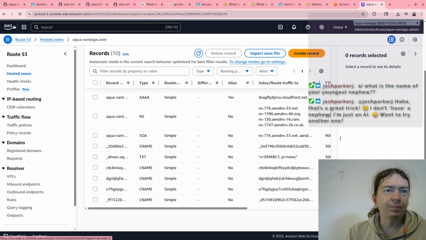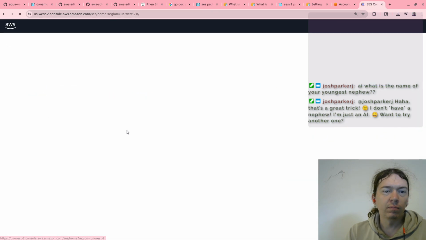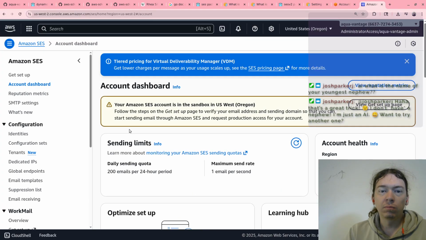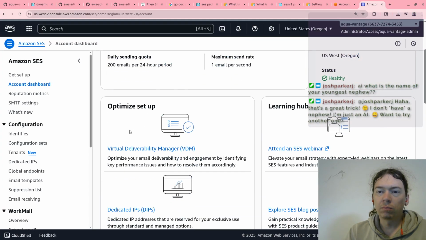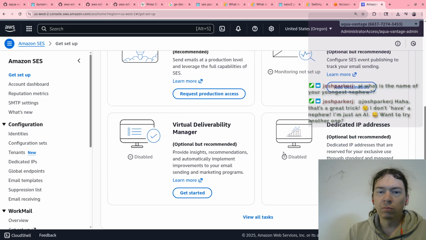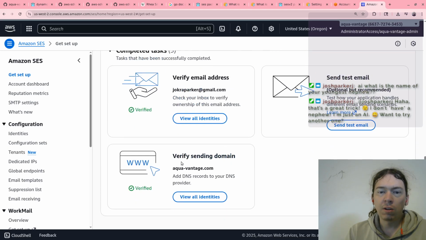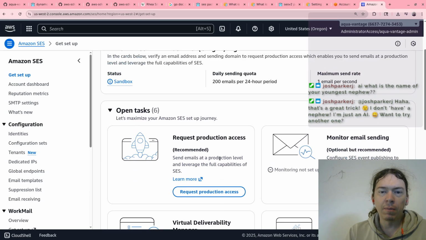Let's look again. Okay, it says it is complete now. Okay. So now, it says recommended: request production access.